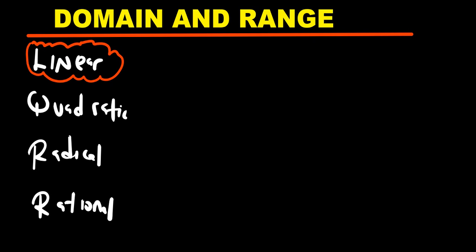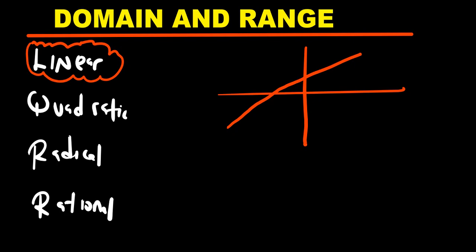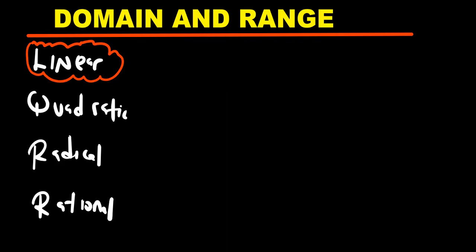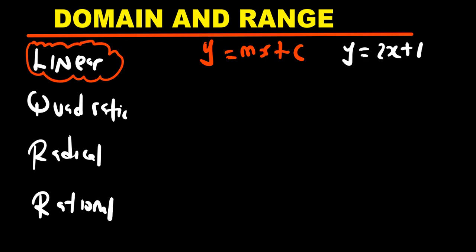Now a linear function will just give you a straight line. Let me say this is my graph. This function maybe just gives you a very straight line like that. This is a linear function. Another one can just be in any direction. This is a linear function. Just one line, it's just a straight line. So every function that is in the form of y equals mx plus c will be a linear function. Let me give an example. If you have, let me say, y equals 2x plus 1, this is a linear function.